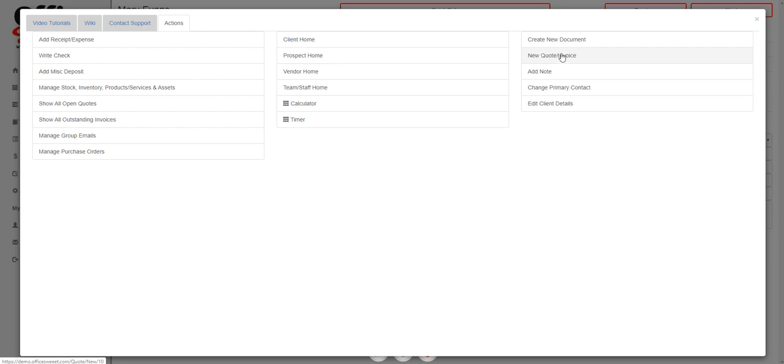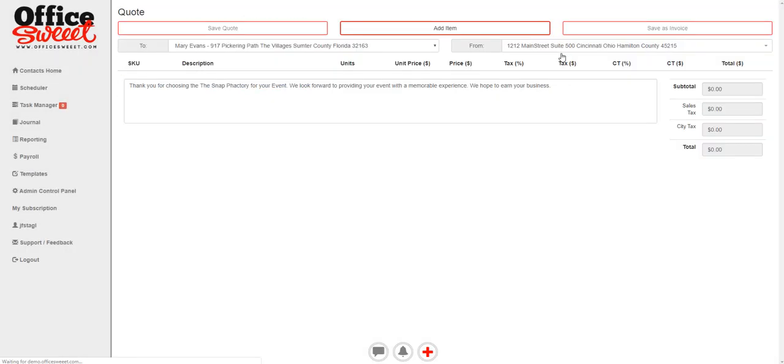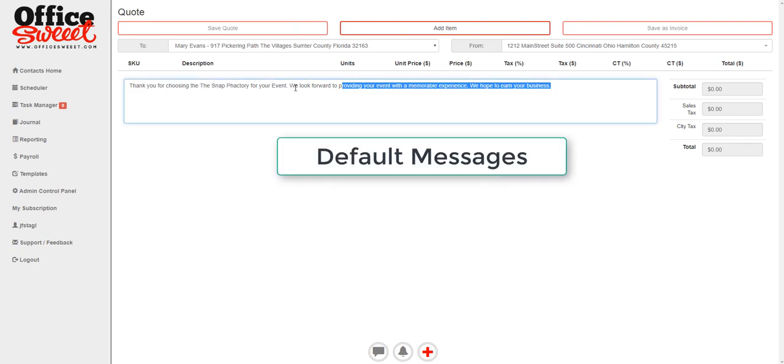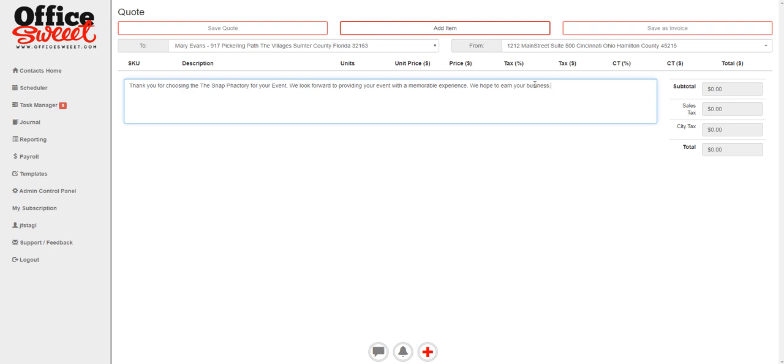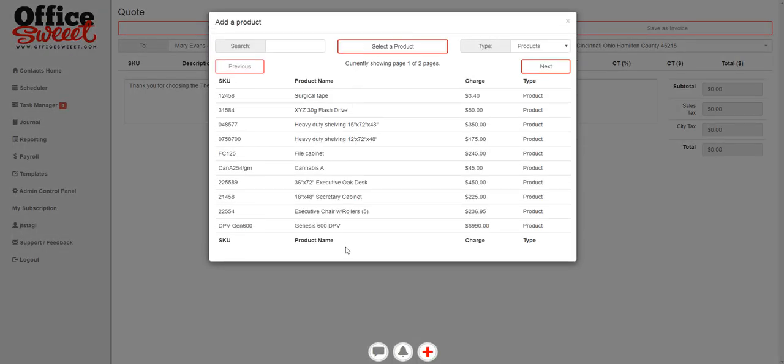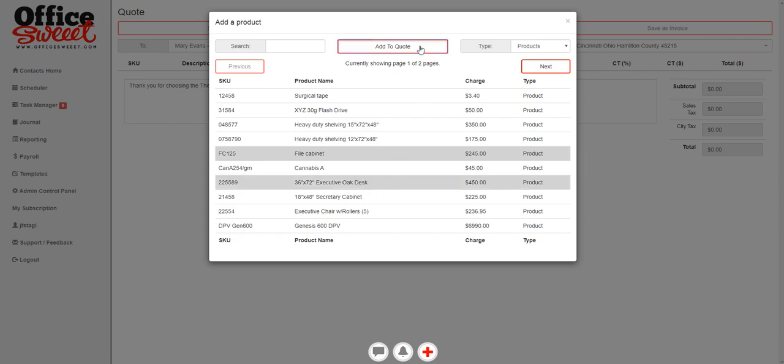We can create an invoice, so we go ahead and take a look at that. When we come to this page, we create an invoice, and here we put in the standard sentence, and I'll show you where that's done. That just puts that up every time. We can edit that, take that out if we want. But in a few minutes, I'll show you how we put that sentence in there. But let's just create an invoice. So we add an item. We look at any one of these things here. So we're going to sell a cabinet and an executive desk, and we're going to add that.